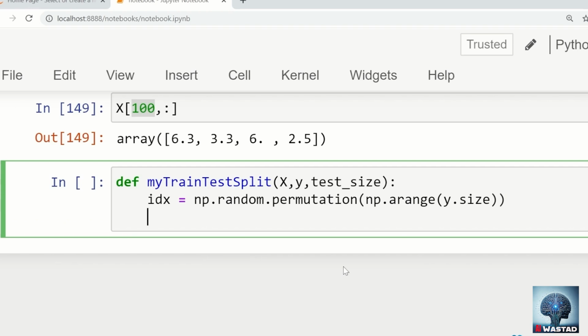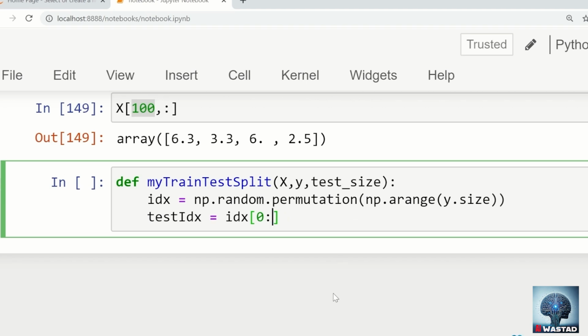Okay. So next, we pick the test idx from idx, starting from 0 to the test size.